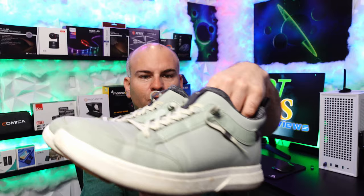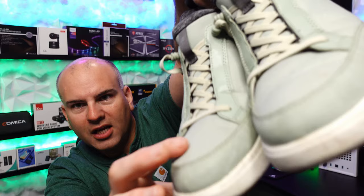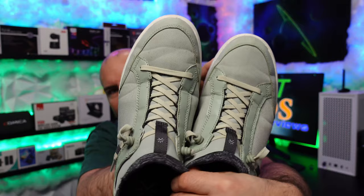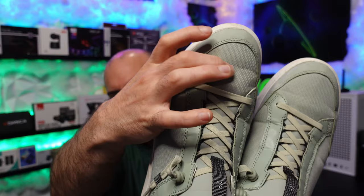And I got this one in a greenish color. We can see that they're starting to have a crease happening. After about five hours a day for one week — about 20 hours — we are starting to get a crease in the shoe right here in the material. I don't know if it'll break or anything. This material does feel fairly soft, but just something to know that you can get a bit of a worn look to it.